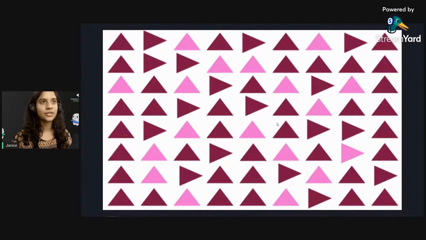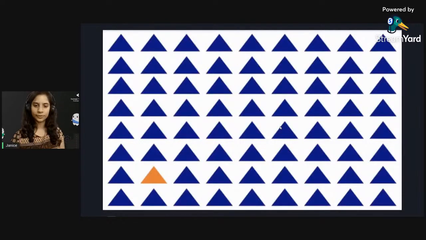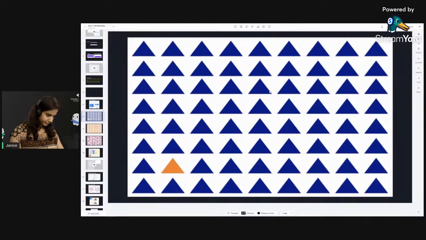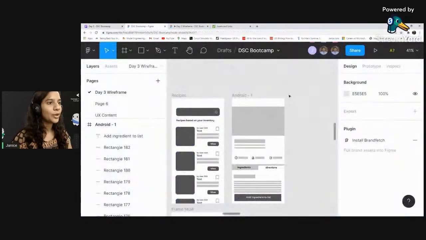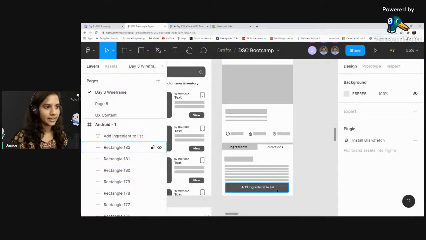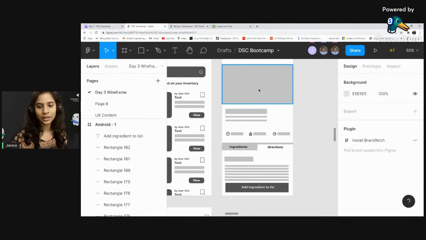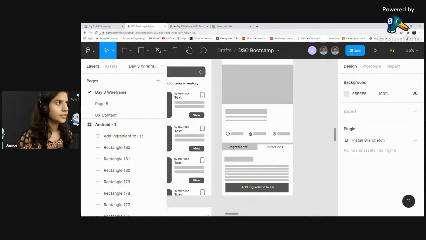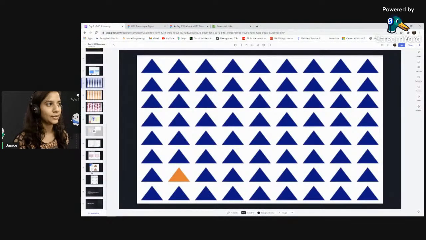So that just shows how people perceive information. If you have a lot of things that are uniform and then one thing is unique, it will bring your attention to that thing. So similarly, for each screen that you are making, just think about what the most important feature of that screen is. So here we had a button that's important, and here when we add an image, that'll also kind of draw your attention in, and that'll make the whole page look a little bit attractive. So that's something that you can think about as you design your page.